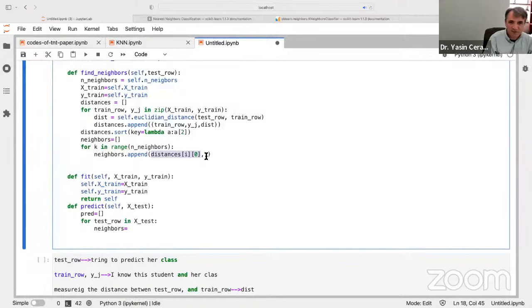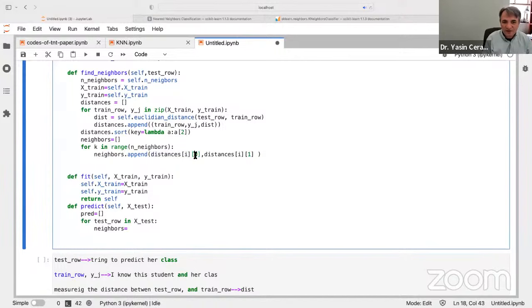I'm going to explain this in a moment. Just give me a second. Again, I'm writing things very explicitly. Let's say I want to pick the first three closest neighbors. This for loop is going to run three times. The first time, I'm going to pick the very first neighbor from the distances. Remember, distance is already sorted. That means the first member is going to be the closest one based on the distance.